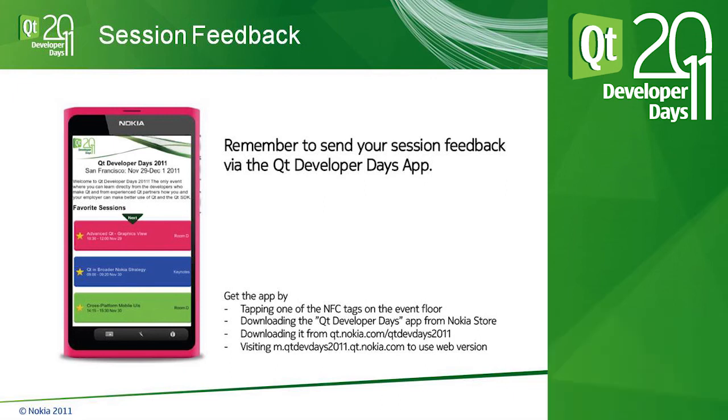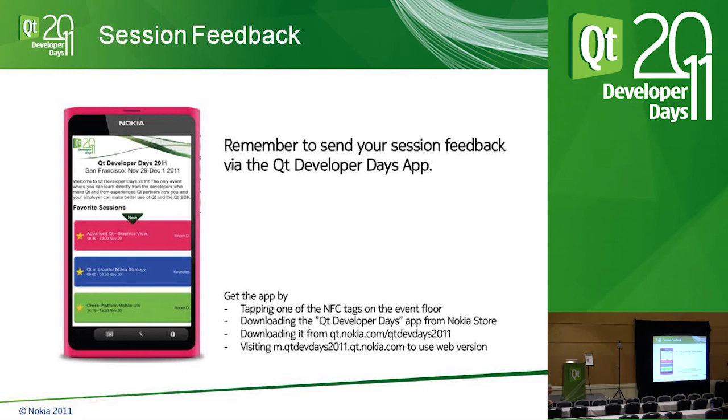We have three different system types. First, legacy systems that need a refresh — we're using Qt and QML on those. Second, hybrid systems where business and first class hardware is being replaced but economy class is not — Qt runs on the old one to give it a refresh, and some new hardware comes with Android where we run Qt on top of Android. Third, the newer models where we're targeting Qt 5 for 3D with shaders. The first customer for Qt 5 is looking at Q3-Q4 2013.